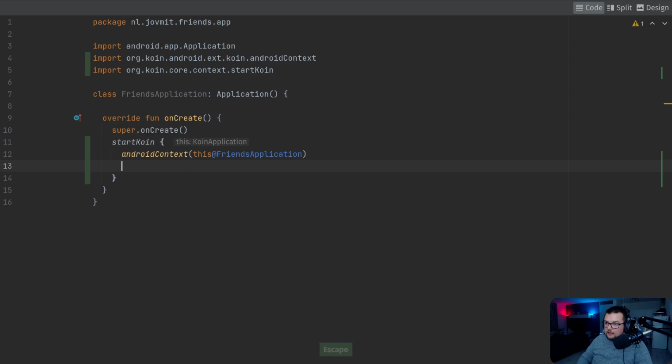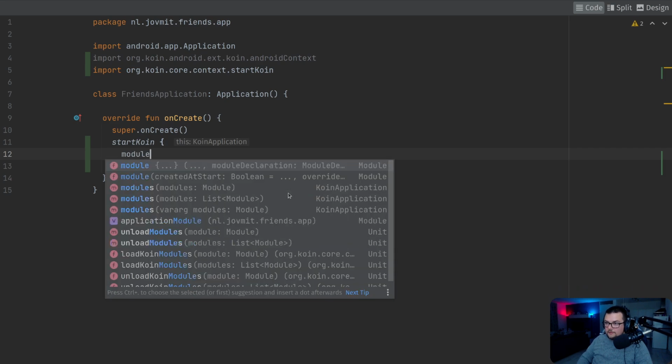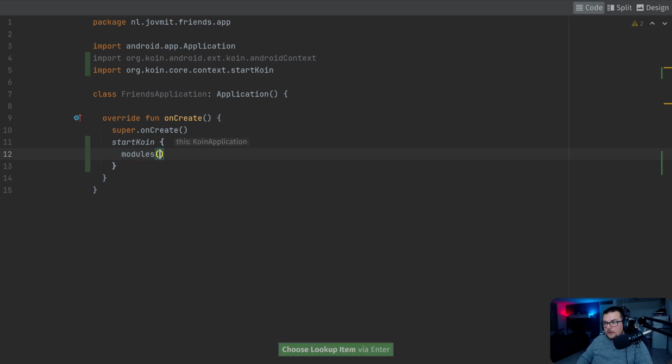I don't particularly need this one at this point in time, but I can just go with the modules. Normally, if I define the context, then Koin will know about the context by itself.